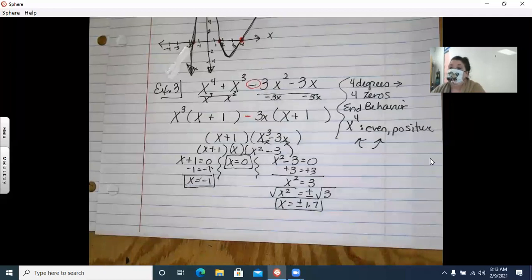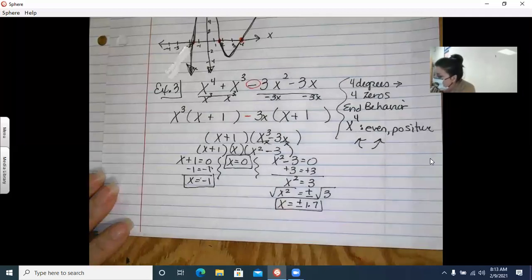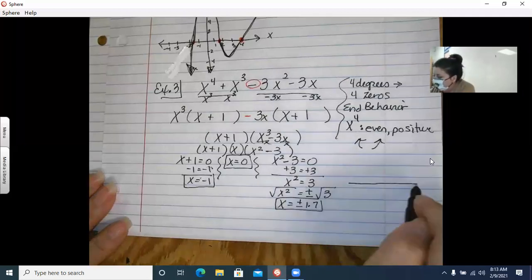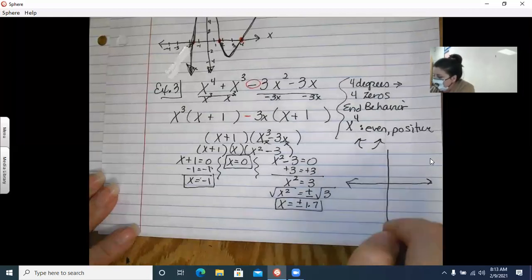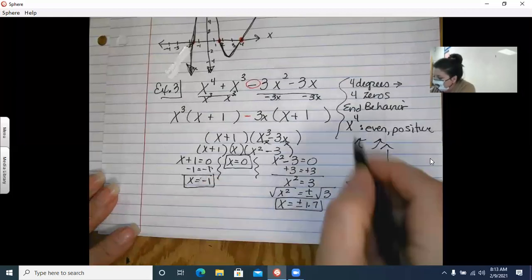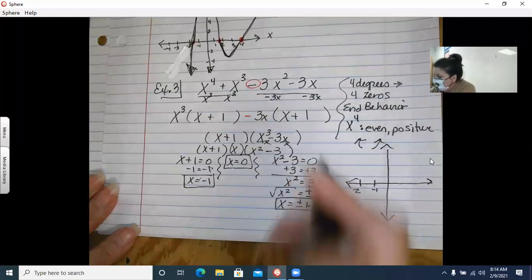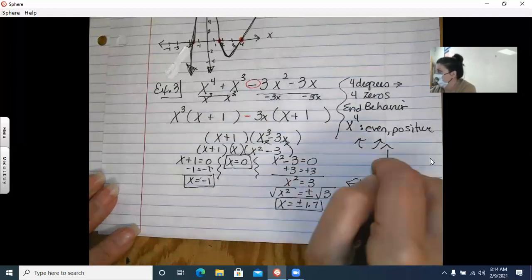Is my graph going to bounce at any of the zeros? Do any of them occur 2 times, 4 times, 6 times, 8 times? No. So at each of the zeros, it's going to cross the x-axis, right? And we know the y-intercept 0, so I don't have to worry about how high or low I'm going. So I can squeeze my graph in over here on the side. I know on the x-axis, my smallest number is negative 1.7. My largest number is positive 1.7. And I don't really need to worry about the y-axis because my y-intercept is 0, right, Logan?